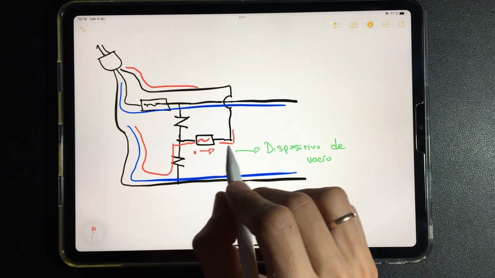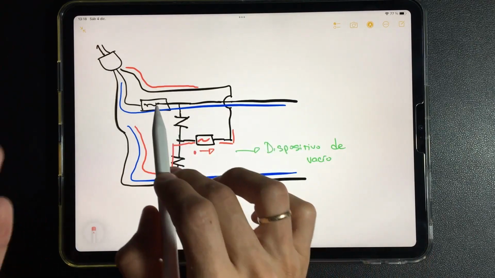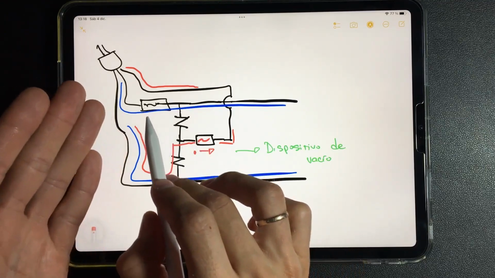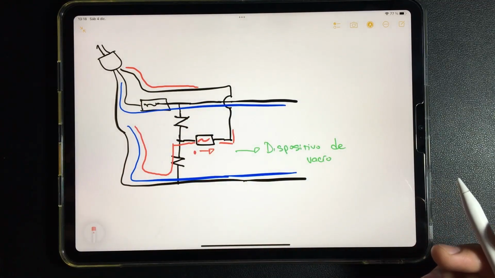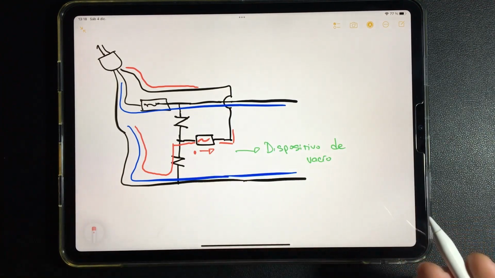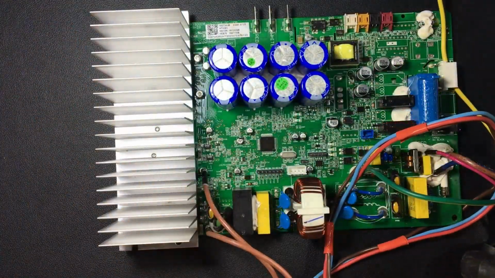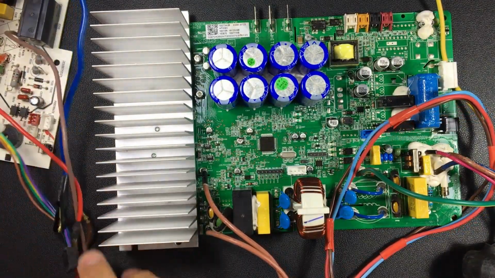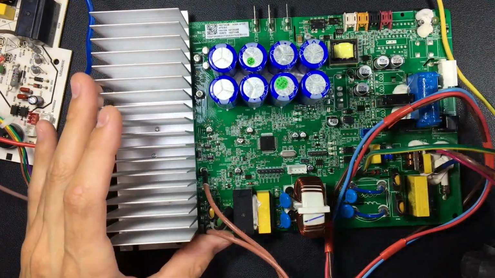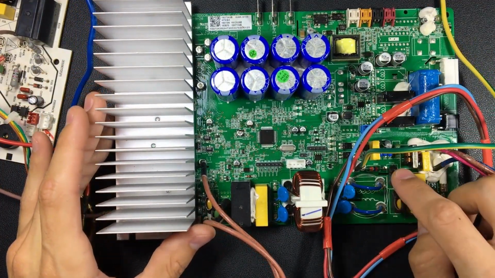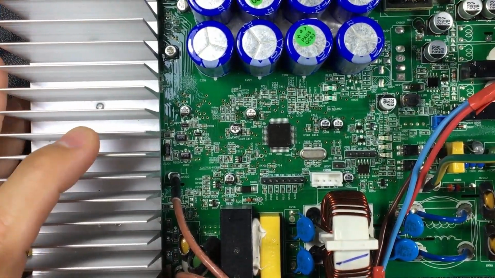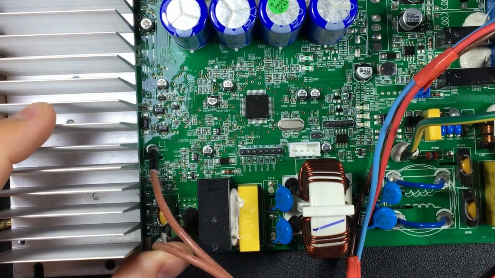Well, this vacuum device and this circuit we are seeing here, of course the fuse is always there to act, but in reality the idea is that the fuse does not act and that this works and the equipment is de-energized in that voltage surge. The system is good, well thought out. It is not definitive and absolute, but it is a good system. Now we will see it on the electronic board directly. Look, here we have an inverter board. And here we are seeing the varistors. And we are seeing here the vacuum device.